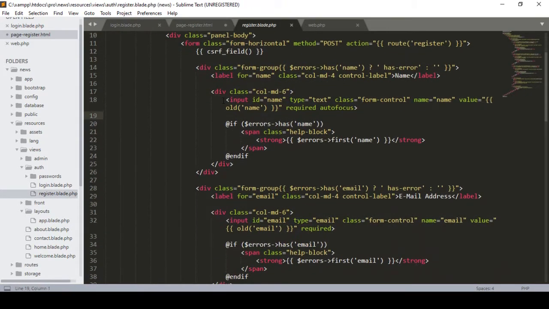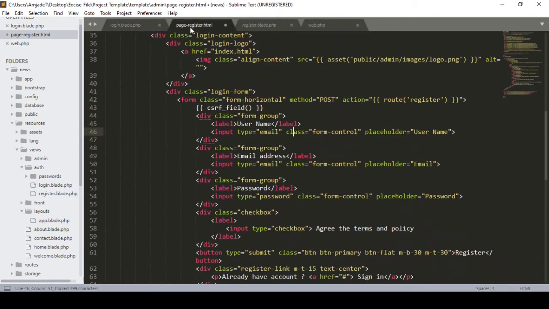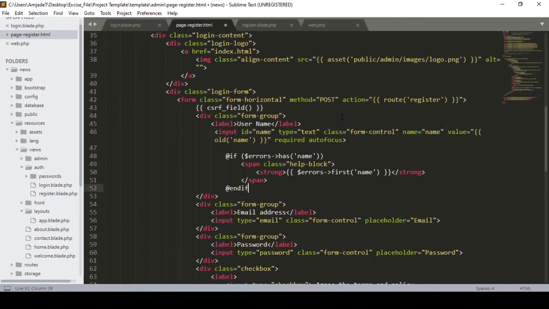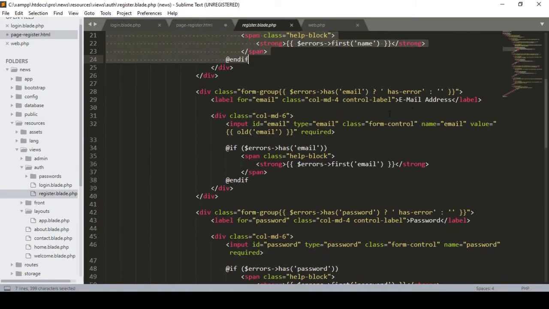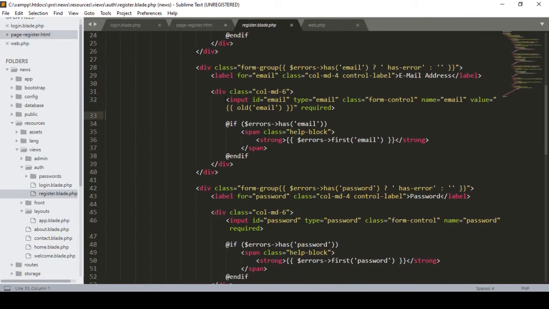On this particular position, that is our input field. So I just copy all the things from here, and I just update that input field. So here I just update it. Okay, and then there is an email address. If you go to this position, there is the email address, and this input field I need.